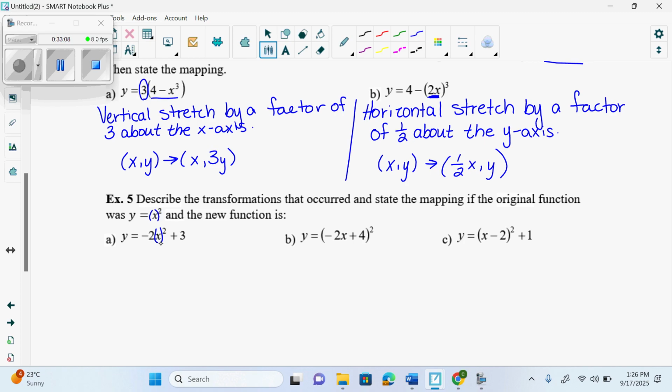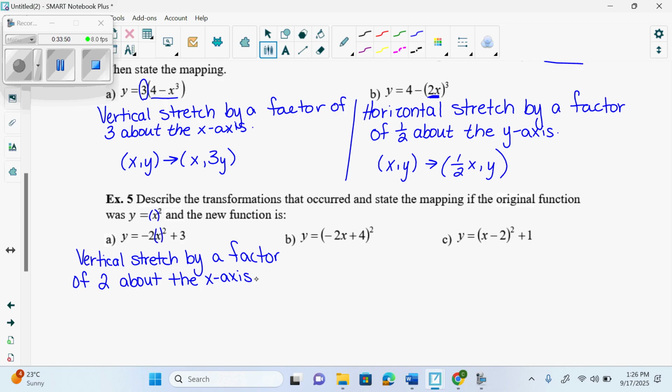Basically nothing is with the x. So is anything affecting the x's? No. Throw a party because it's all y's, and y's be nice. Okay, so let's try this out. Vertical stretch. Vertical stretch by a factor of what? 2. Not -2. About the x-axis. Do we have to go to the equation words mapping diagram when it's y's? No, because that's only for x's. Y's never change, right?